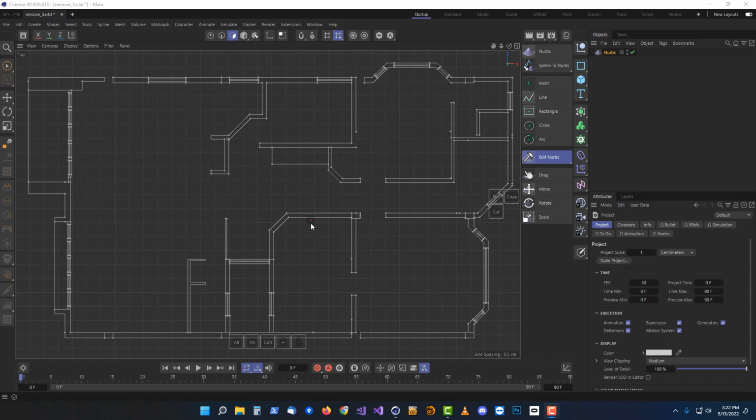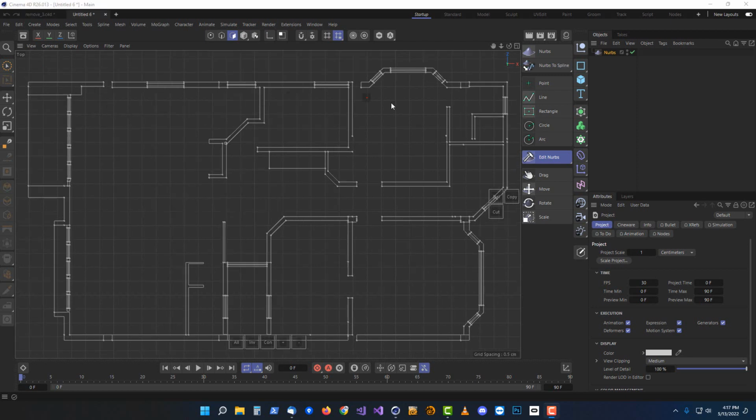Now the floor plan is much cleaner, but still with some errors, and we can continue with several methods from this point. For example, we can convert it back to Cinema splines, or we can use the wall tool from the Architron plugin and recreate 3D walls with the help of snapping. But in this example, I will continue and clean this floor plan into perfection, into an absolutely errorless floor plan, and then we will convert it into a polygonal floor plan.